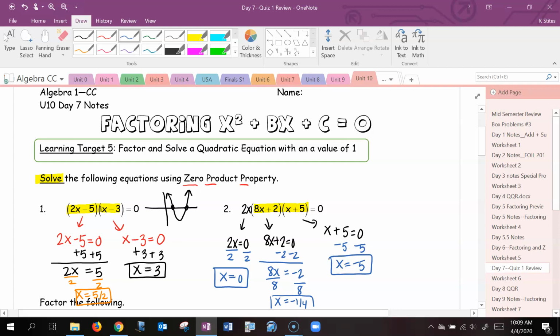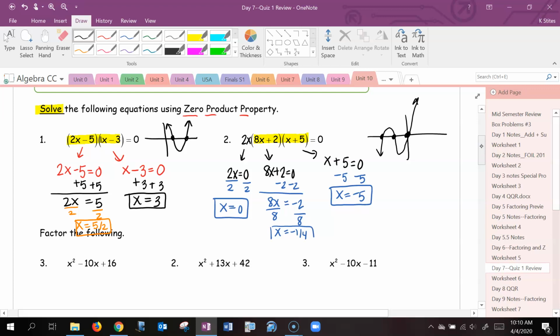And again, these would represent our x-intercepts. And just a quick comment, you're going to notice a parabola can't have 3 x-intercepts. That means this isn't a parabola. Okay, this would actually be a cubic equation, and it would look something like this, where you'd have an x-intercept at 0, at negative 1/4, and negative 5. Okay, and that's not a super accurate picture, but notice it's not a parabola. It's kind of more like a squiggle. Okay, you'll learn more about those when you are a junior in Algebra 2.